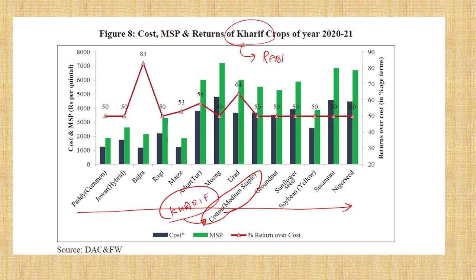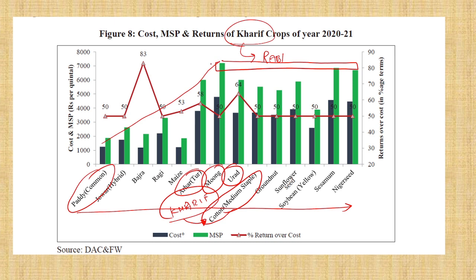See this, cotton is a kharif crop. And you should know what we see in prelims. When they ask a question, let us assume they will say the highest MSP is for paddy or rice. We will assume yes, because we think that only for rice they give the highest MSP. No, see this, they are giving the highest MSP for moong, urad. These are pulses. For pulses the highest, and for oil seeds also.